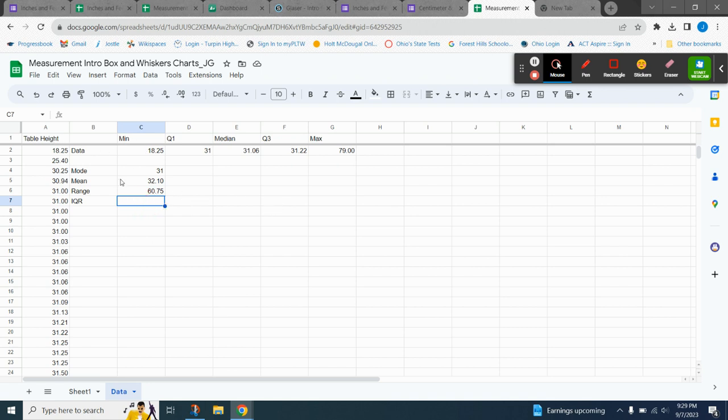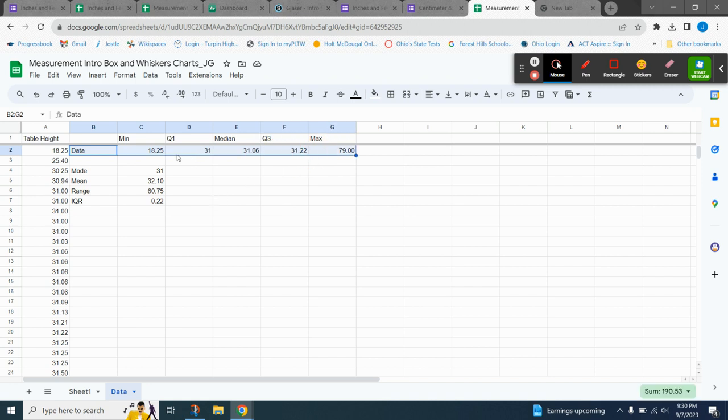And now IQR, interquartile range. So that's going to, again, be an equation that we're going to make, where we're going to take Q3 minus, I forgot my parentheses. Escape to get out of there. Delete it all. Equals, open a parentheses, Q3 minus Q1. Enter. All right, so that's my IQR value. So my range of my data is enormous, but my IQR is very small. That's a good sign.